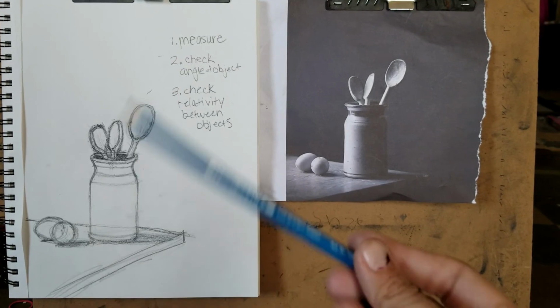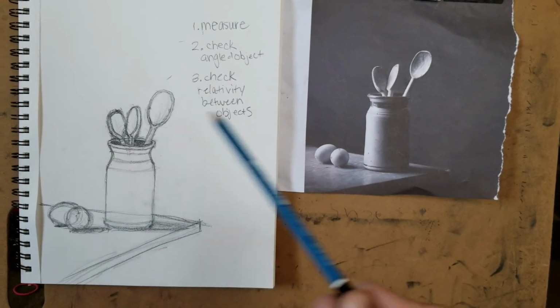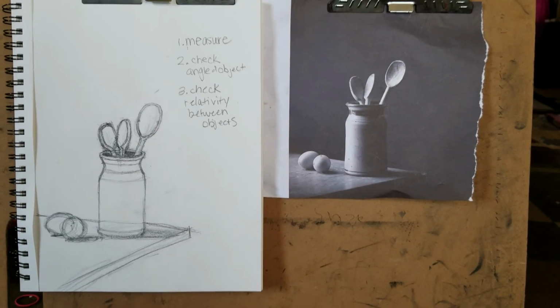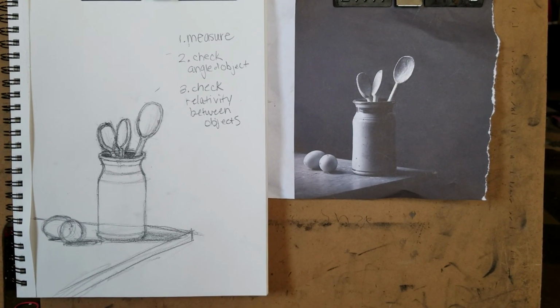So, use your pencil and you can plot all these things and double check them time and time again. You can check the relativity and the measurements over and over and over again to make sure it's 100% accurate. I did all that without a grid, and I have an accurate rendering now of the still life reference next to me.